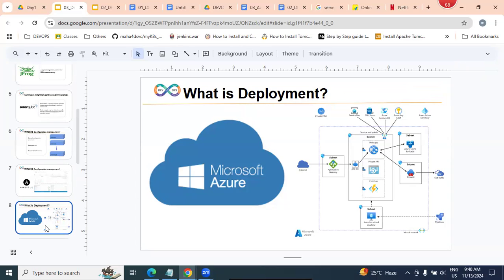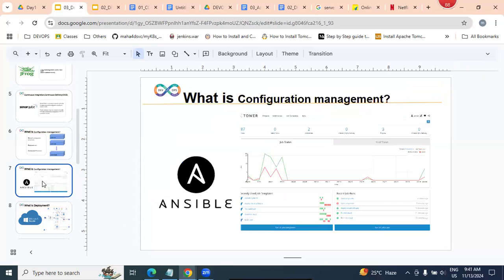Which cloud? Either AWS, Google, or Microsoft Azure. But we are going to use Microsoft Azure. We can get hundreds of servers, and those hundreds of servers we can automate with the help of Ansible.